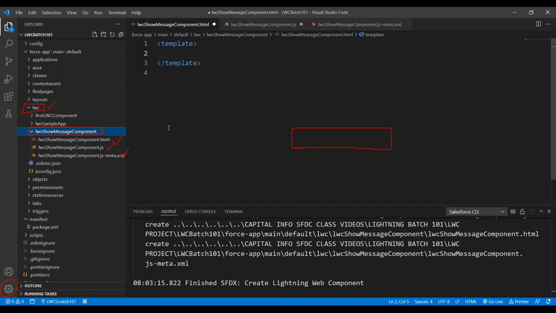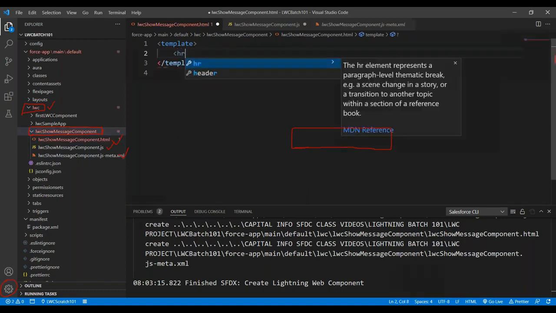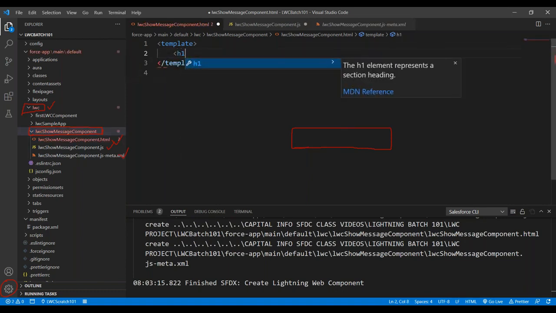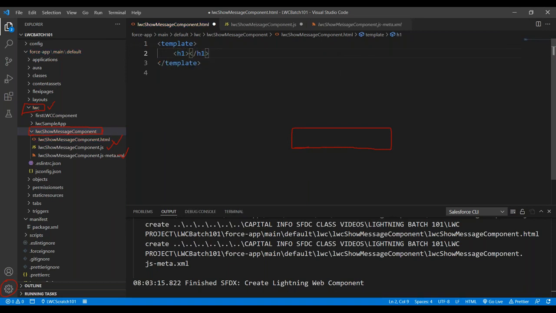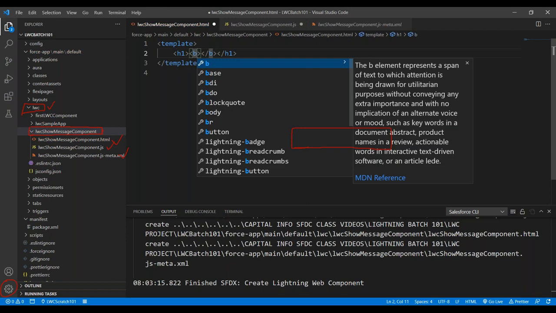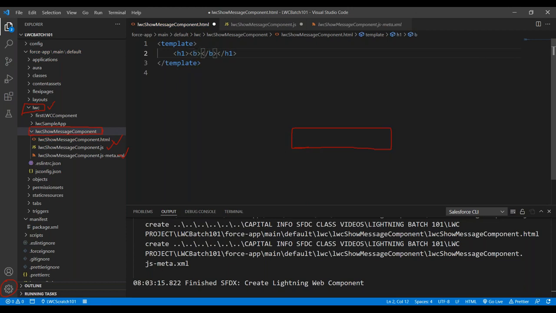Now let's see this case. For example, I would like to represent some message here, where I would like to specify some H1, a message in bold format. I want to show the message over here.